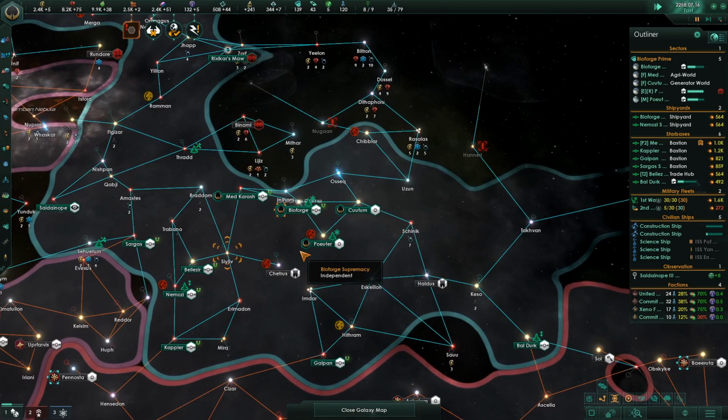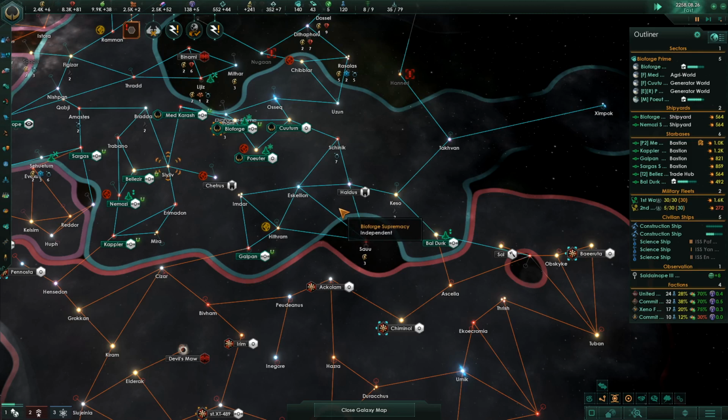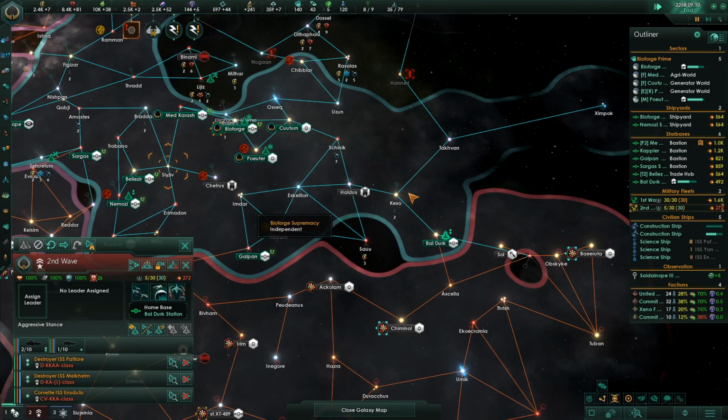What is this? This is non-aggression pact broken between two factions. Another faction has declared another faction their rival. So these guys, aggressive stance.